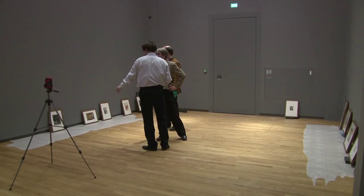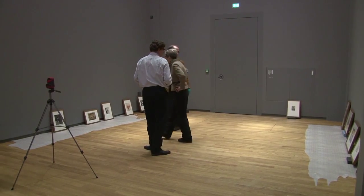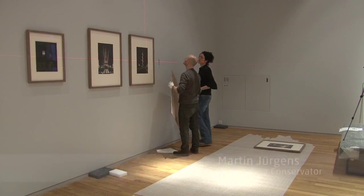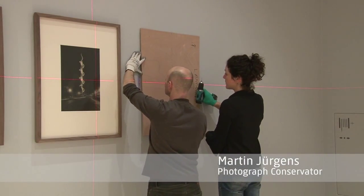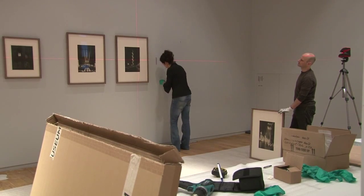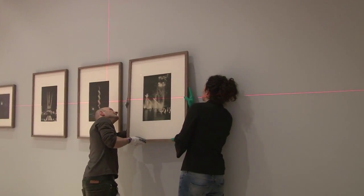The reason why we like to work with Optium from TrueView is that it combines several qualities in one product. It is non-static, it is crystal clear, it is not breakable, or it doesn't shatter when it's dropped. It's scratch resistant and very easy to handle. I've been working with these frames and with the glass now, and it's very easy to handle. It's very light. I like that about it. It has a beautiful surface that doesn't show any reflections, and the fact that it doesn't have sharp edges is very nice to work with as well.